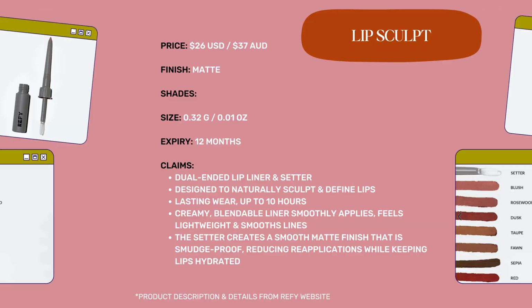I've also actually used, say this is a lip liner and then put a normal lipstick over the top and then set it with the gel as well. And that has also really extended the wear time of my lipstick as well. So I love these. I love the extra gel, and I love the way that the gel feels on the lips, where it's not sticky in any way, shape or form, not drying, and just kind of feels like it's not there.